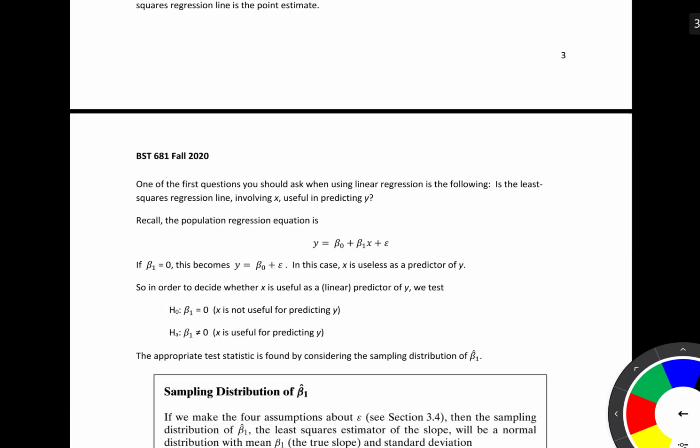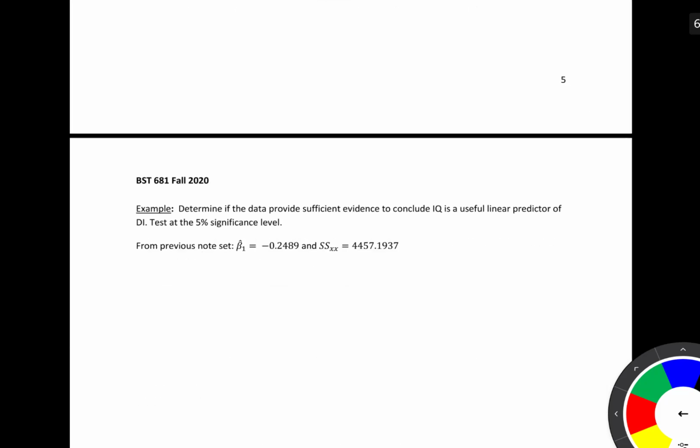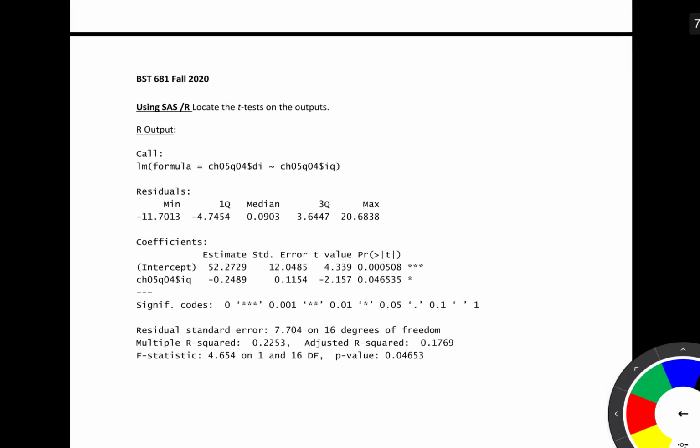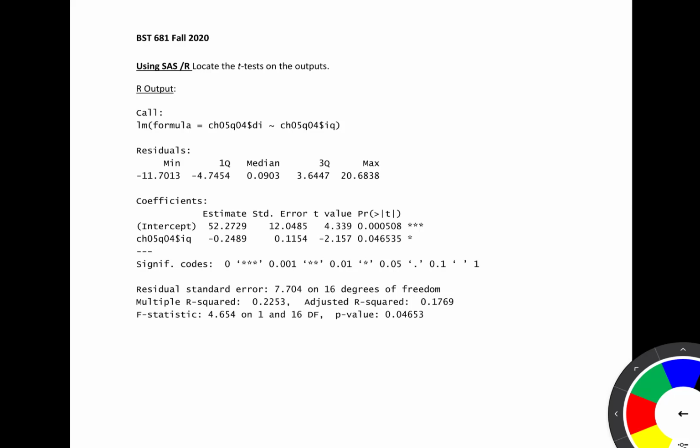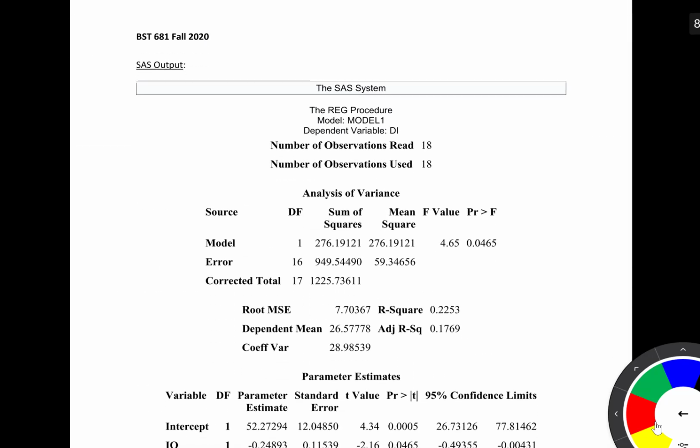All right, so we'll go down to page 7. And we're going to start out with the R output. Notice here, down at the bottom, R has the residual standard error. This is actually the same thing as the root MSE. Now the default summary in R of our fit of our model does not give the MSE, but there are other ways to get that. And so when we work in the lab, I'll show you some of that additional R code that can give you that information.